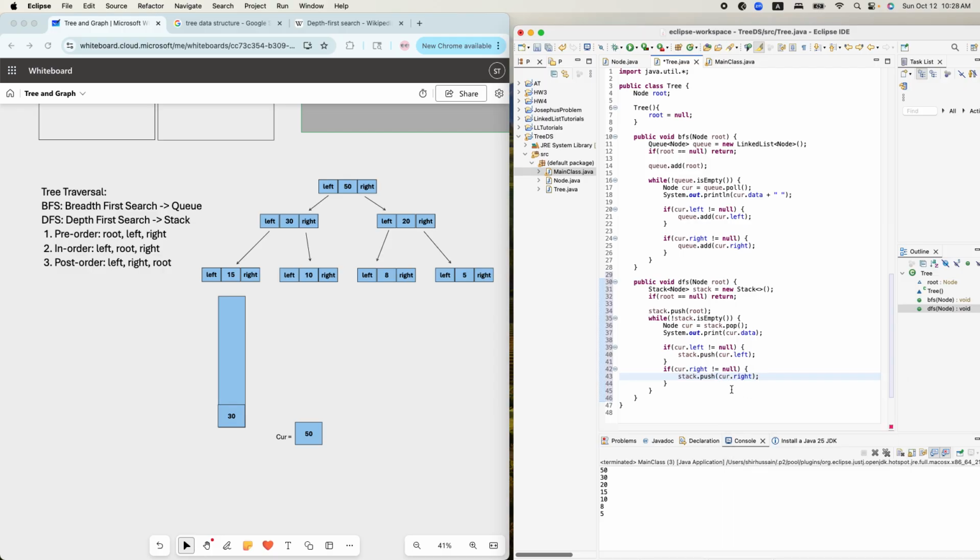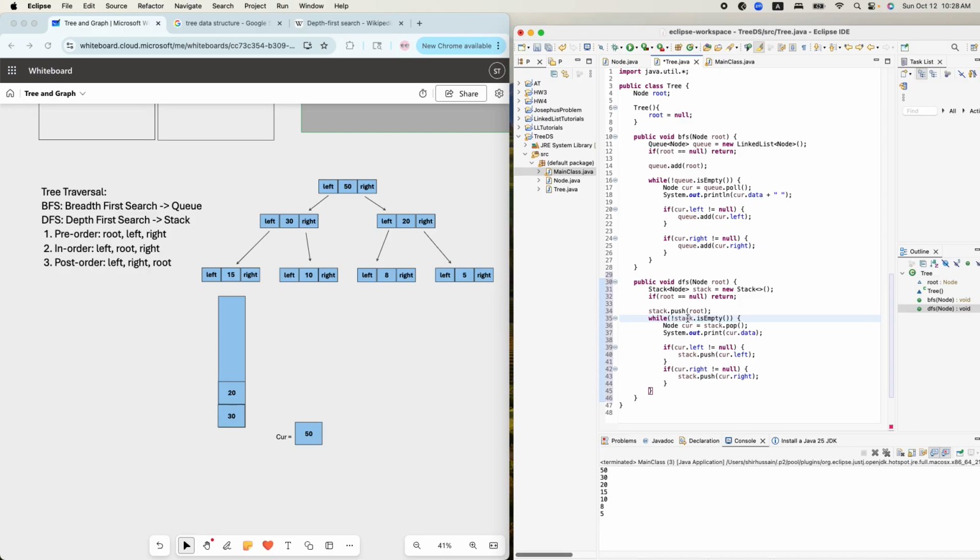So we added current.right also to the stack, that means 20. And this loop continues checking.